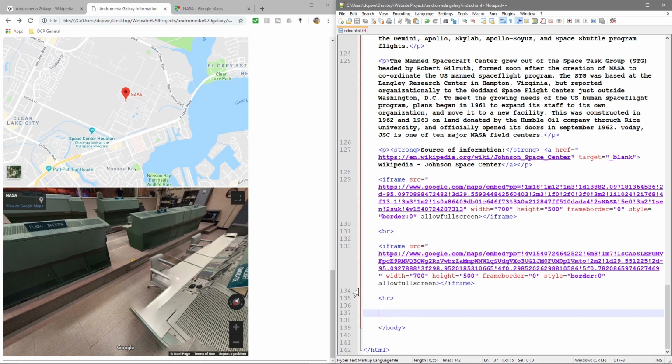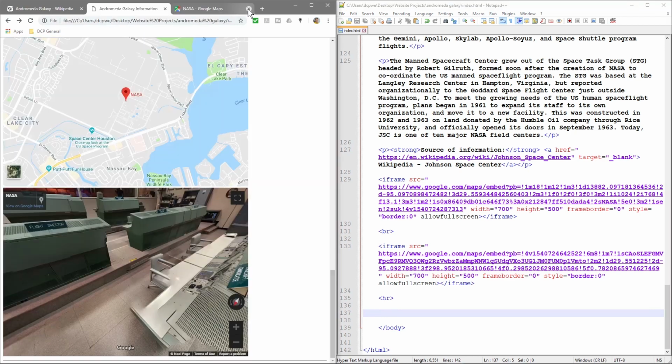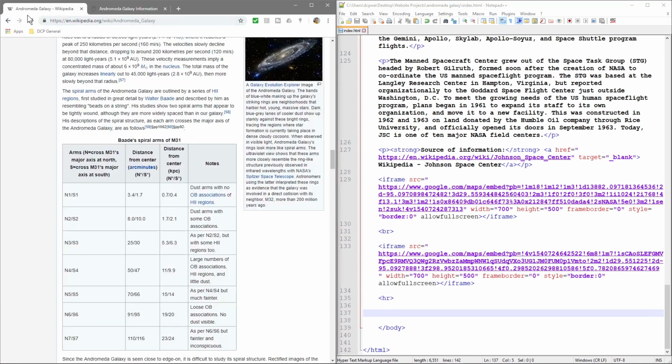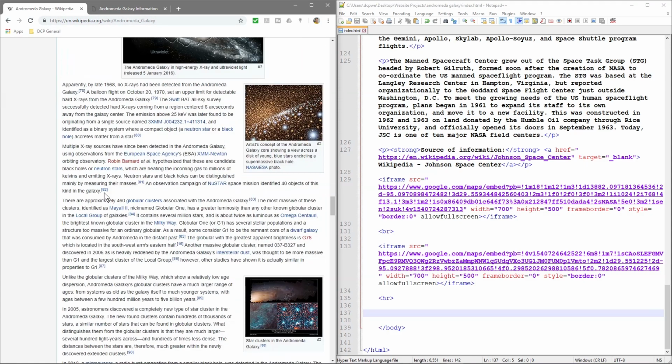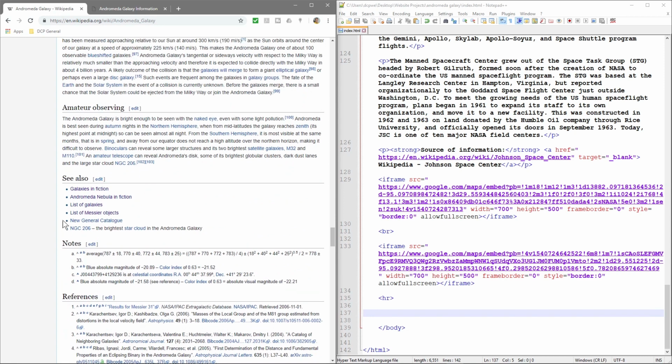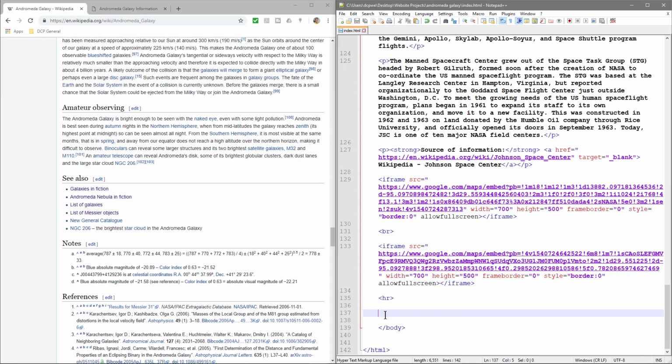Okay, underneath here we want to create a bullet list. So let's go back to this Wikipedia page. If you don't have it, you can just go back to that Wikipedia page, and we'll scroll down and find, can we see these bullets here? Let's maybe recreate these. These are bullets, so we want to create bullets, right? So it's an unordered list. It's a UL, unordered list.